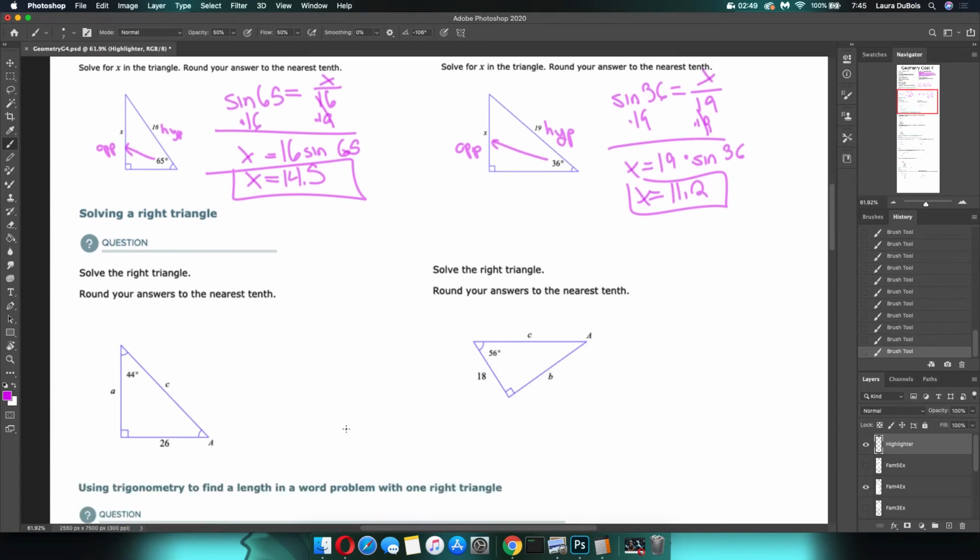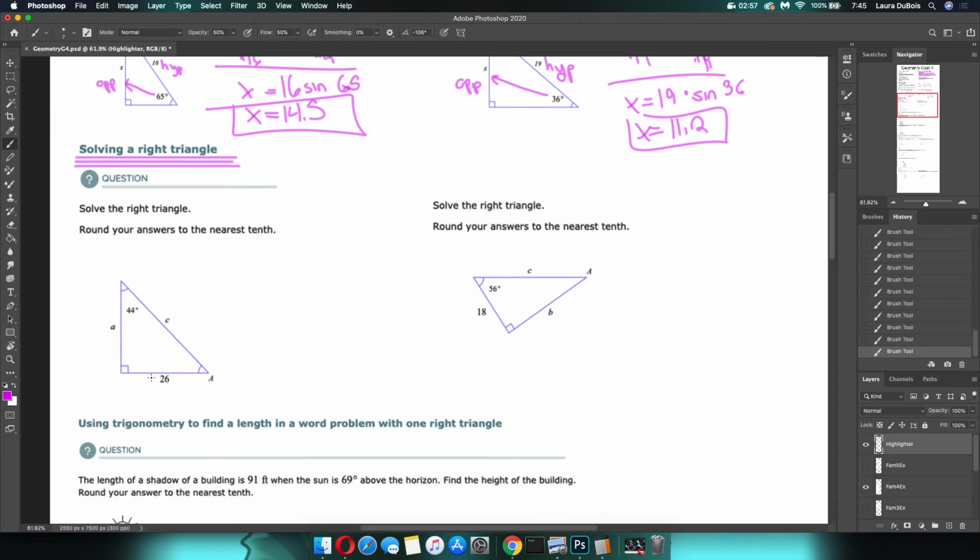So if we take it up a step, solving a right triangle, which was one of the fun things to do back in the dark ages of school days, is what happens is if they give you just a little bit of information, you can literally find everything else. So over here, there are 1, 2, 3 things that are missing. The measure of angle A, we're looking for little a, and we're looking for C. So let's set things up. This is the easiest one because that's 180 minus 90 minus 44, so the measure of angle A is going to be 46. Yes, human calculator, don't even ask. You shouldn't even be surprised by now.